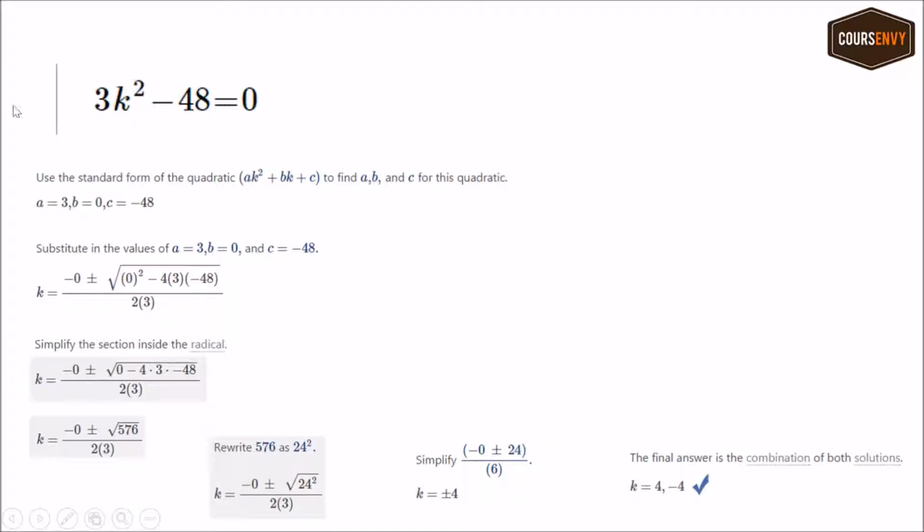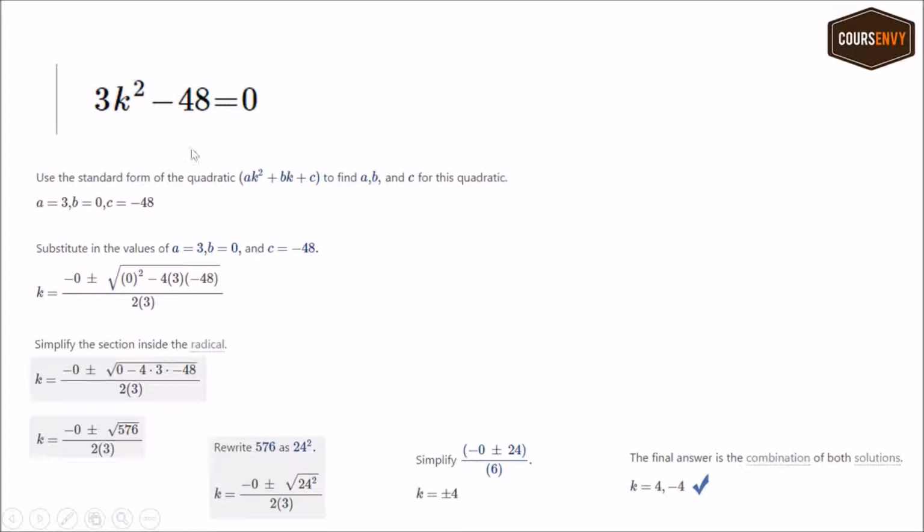So here's another example that is actually missing one of the standard form layouts. Let's see how we handle that. So 3k squared minus 48 equals 0. Almost in the standard form, right? ak squared plus bk plus c equals 0. So we're missing that bk. Basically, that means we multiplied that single variable times 0 to get rid of it. So we can assume, and we know, that the b variable equals 0. So 0 times k equals 0, right? So there we go. b is 0.